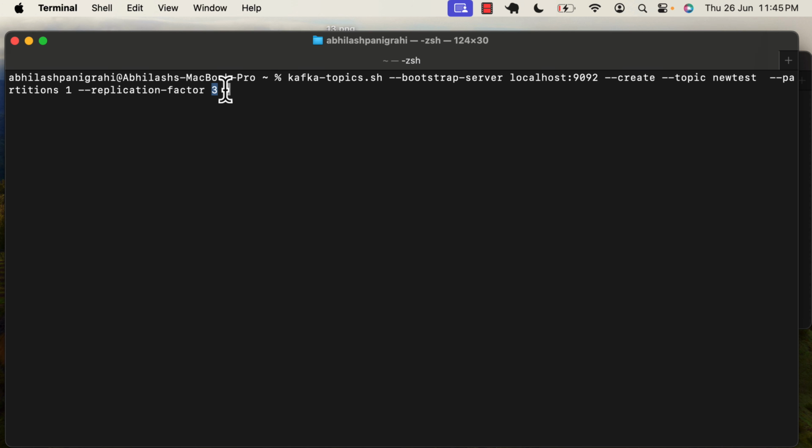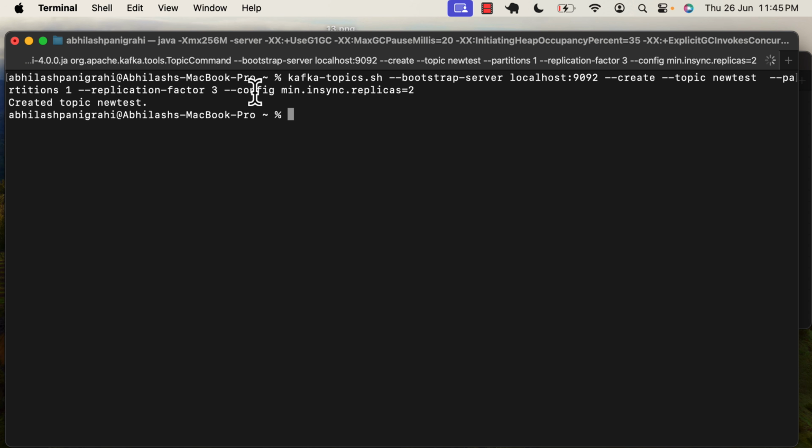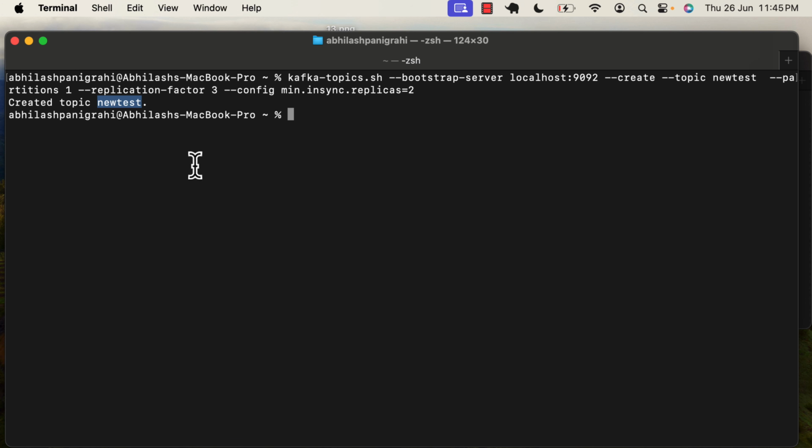To avoid that kind of possibility, I'm setting a minimum in-sync replicas requirement for this topic. I'm going to show you exactly how this matters. So I'm going to set some config for this topic, and I'm going to say minimum in-sync replicas required is 2. Let's just hit enter, and it's created a topic called new test.